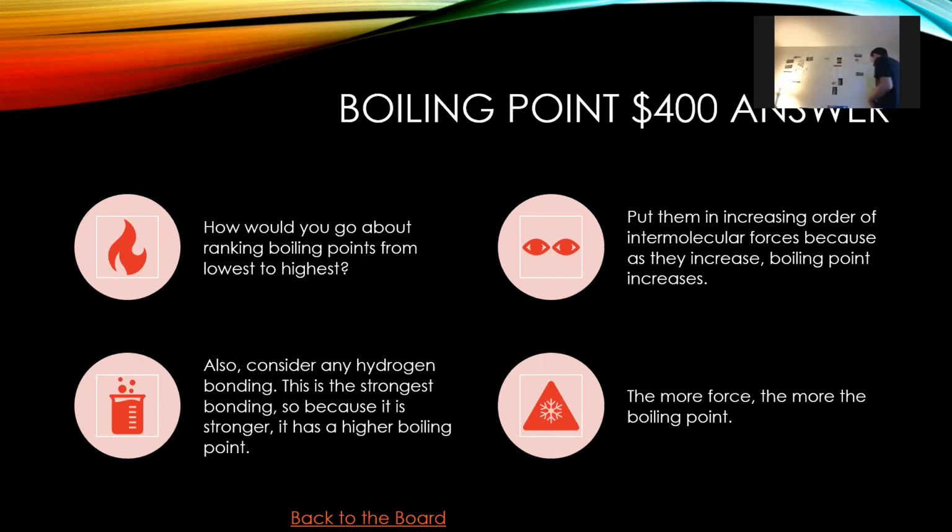So basically what happens here is intermolecular forces. We're going to learn about that in a couple minutes. But as they go up, boiling point goes up. And hydrogen bonding is the strongest bonding. Because it's strong, it has a higher boiling point. And the more force you have, the higher the boiling point is going to be.